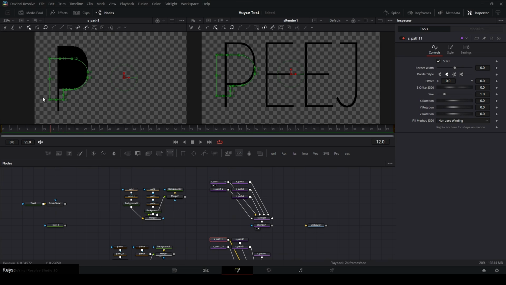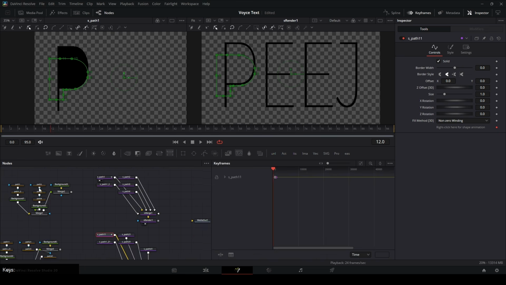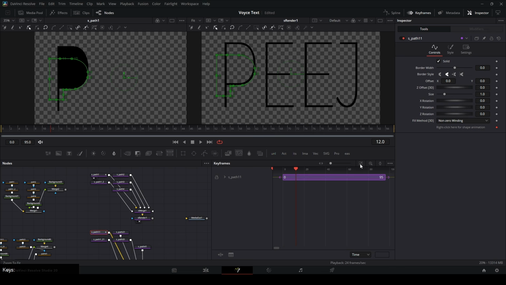I'm going to go to the same point on the other node tree, keyframe that there, and then we're going to open up the keyframes panel for the first time on this channel, and fit that to the space. And if there's too many nodes here with too many keyframes, you can click this over here and hit show selected tool only, so it'll only show the selected tool inside the keyframe graph there. Let's give ourselves a little bit more room so we can see, and we know this keyframe is right underneath this playhead right here, so I'm going to double click that.